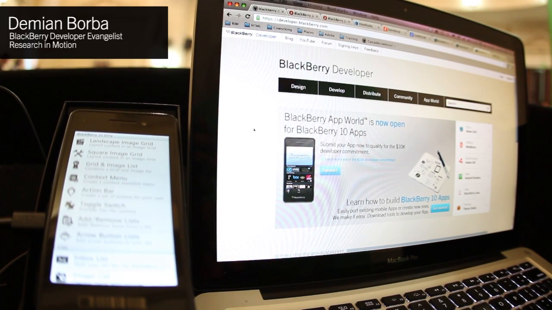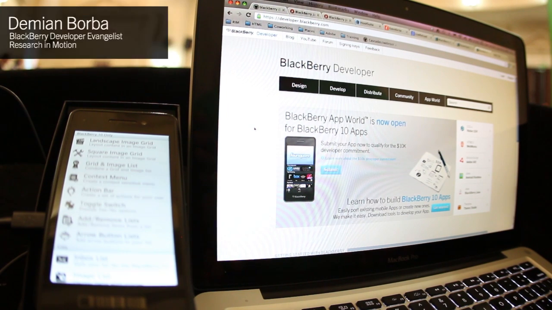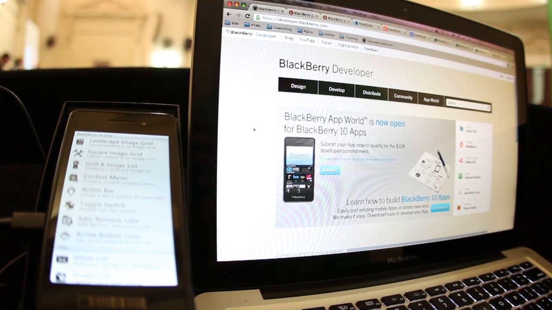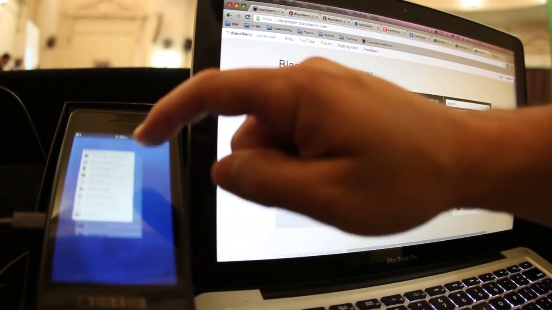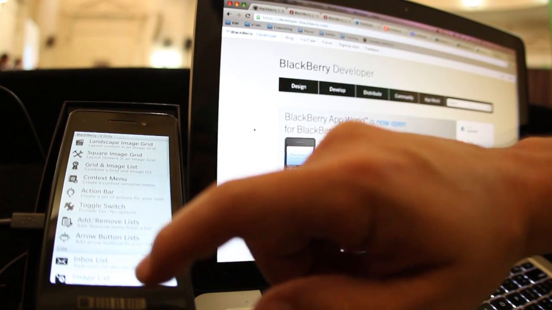I'm here in Buenos Aires at our hackathon number 10, BlackBerry Jam Sessions number 10. And I'd like to show you a very cool feature that can help you become more effective and faster in development using WebWorks. So here I have one app running in WebWorks. This is the BBUI sample app.